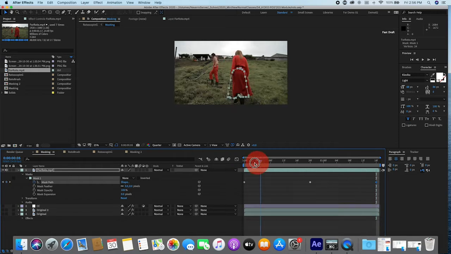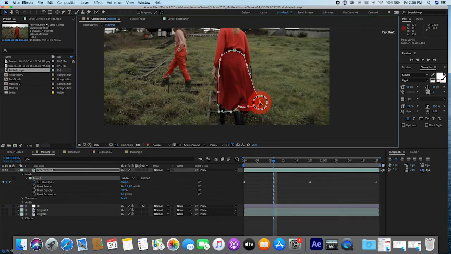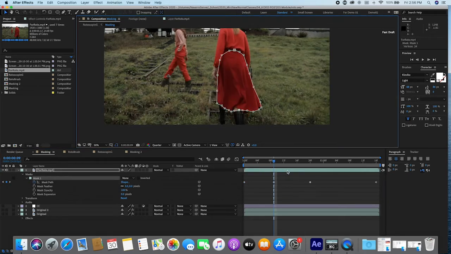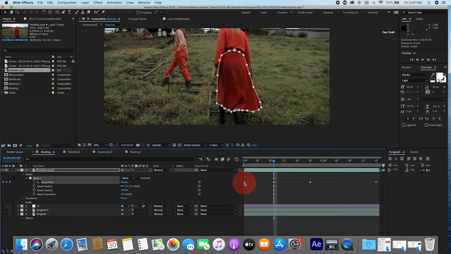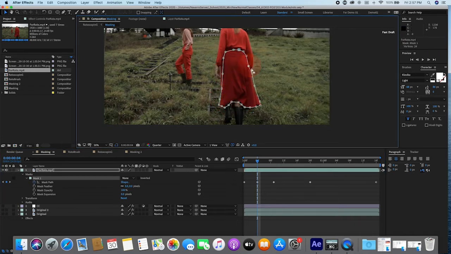So for example, I have this keyframe over here and this keyframe over here. The next keyframe I would adjust would be in the middle. Okay, so we have adjusted the points. Let's go in between this keyframe and this keyframe. By the way, to deselect your mask, just click outside and it will deselect all of the points that you have selected here, and then you can start from the beginning again.